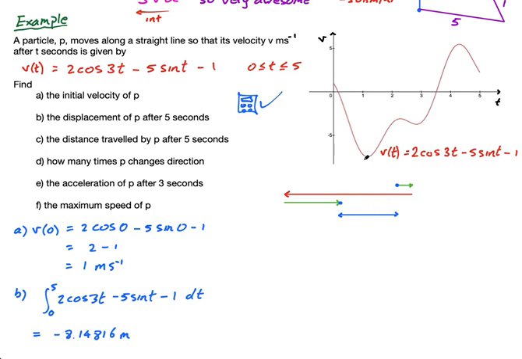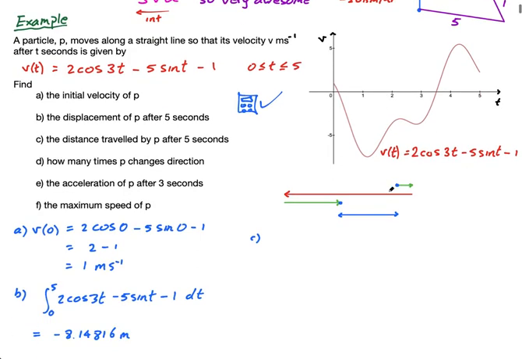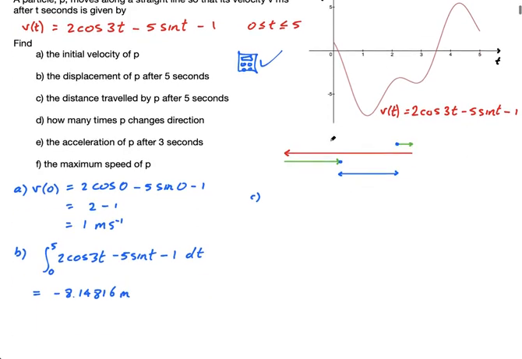So that's his displacement. If I wanted to get the distance traveled, and look, that's this next question, the distance traveled is going to be this plus this plus this. But let me show you a nice, neat way to do it. Again, in the formula booklet, the distance traveled is the same formula, but this time with the modulus sign. The reason for the modulus sign is that it gets rid of the negatives, and it will make this negative bit that we've traveled here positive. So it'll just add this plus this plus this.